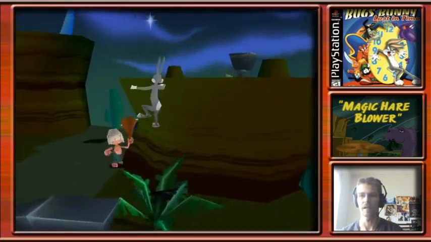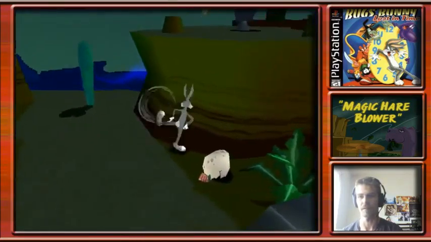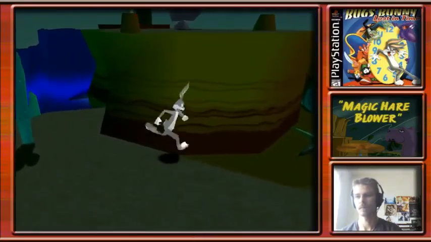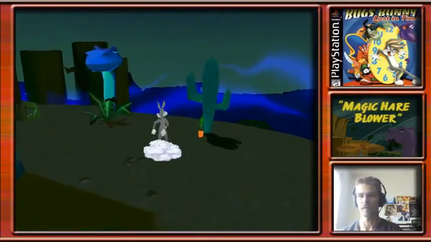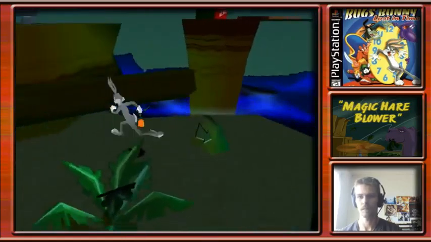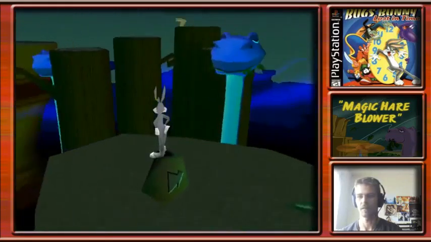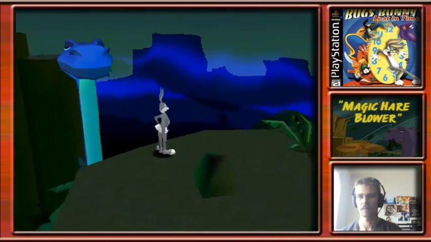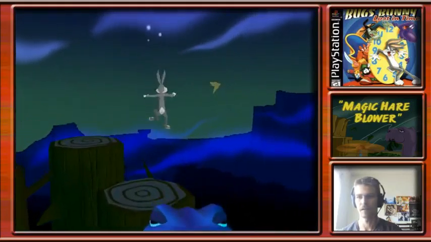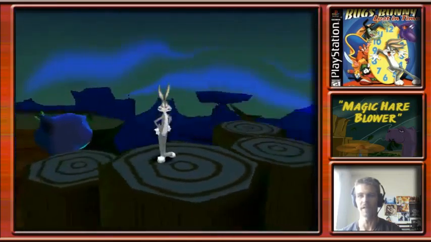Let's kill this guy. Or get killed. I don't fucking know. Piss off. Moving on. Give me the carrot. Thank you. Ah, shit. I missed it. Come on. What's wrong with your face? You have like a beard. Dinosaur with a beard. It's weird.